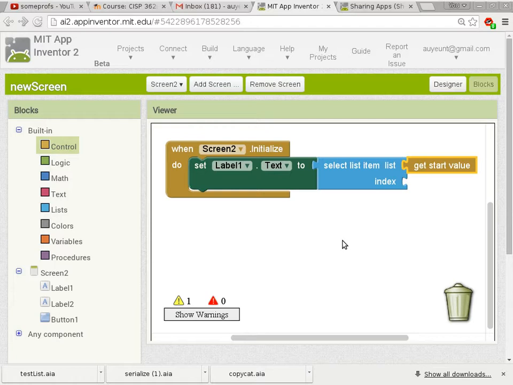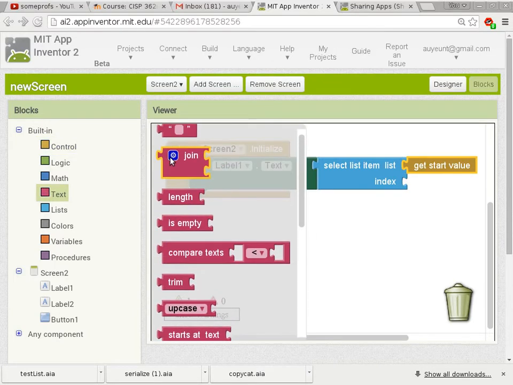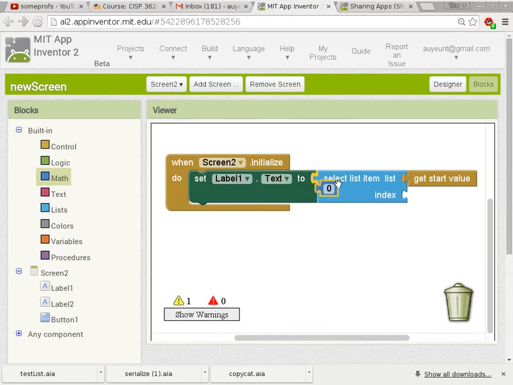Now, I'm making this program only to demonstrate that we can pass lists around. But if you're not doing this as a demonstration and you're actually putting it in your application, you really want to test it first. You want a conditional statement to say that if start value is in fact a list, then go ahead and do this. Otherwise, if it is not a list, it's going to give you a runtime error, and that would not be nice. But since I'm just testing this, I'm going to do it this way without error checking.